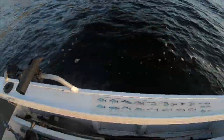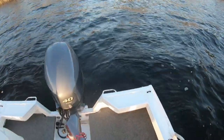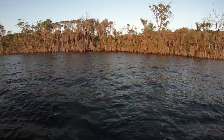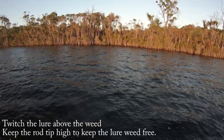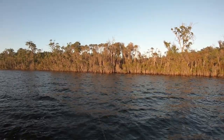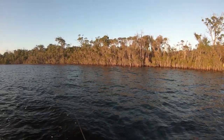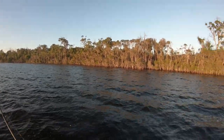Double clutch for a little bit. Right against here. 75 mil. Double clutch, see what happens. Yep, that's a fish. Fish on the double clutch.